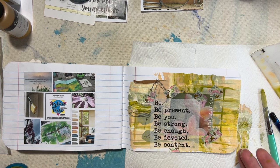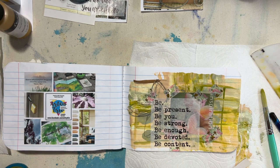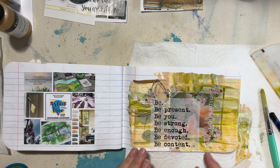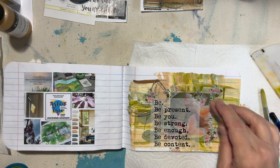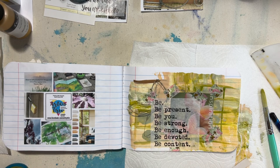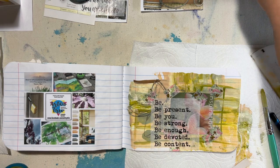Everybody takes it differently. You go do you. Maybe use this as some inspiration. Try this technique of just the first thing that catches your eye, inspired by the mood board, grab that, stick it on the page. Just go by how you're feeling, your gut instinct, and create something. You never know. It might be some of your best work. Some of these I think are, some aren't, but some are.